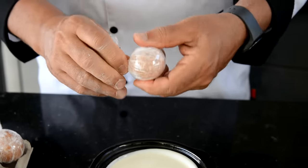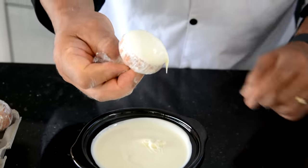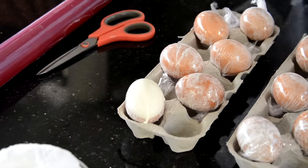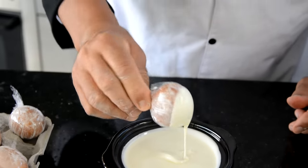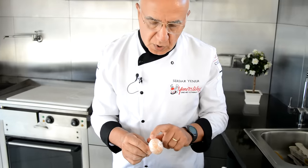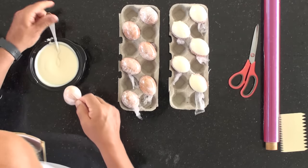Take one egg and smooth out the cling wrap so the surface is nice and smooth. Then dip it about one third into the chocolate like this. You don't have to worry too much about this part — it will add strength to joining the petals together. Carefully place it to set. I'm always choosing the pointy part of the egg as the tip of the petal, always going in the same direction — a small detail but it helps.